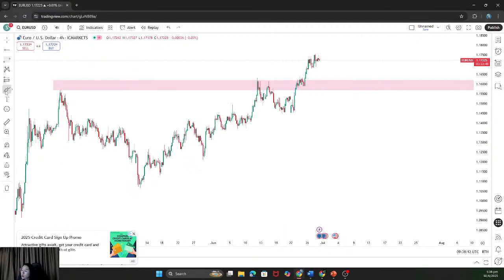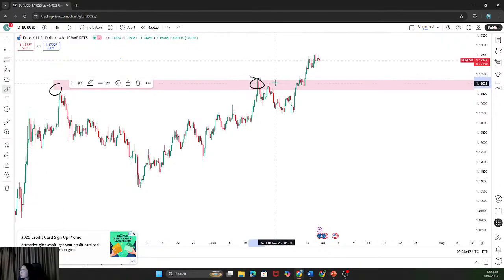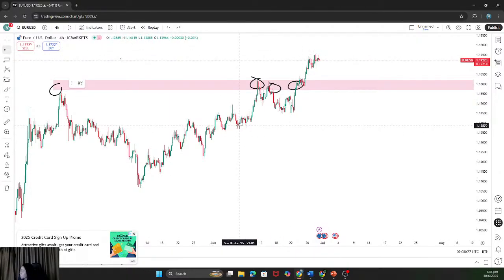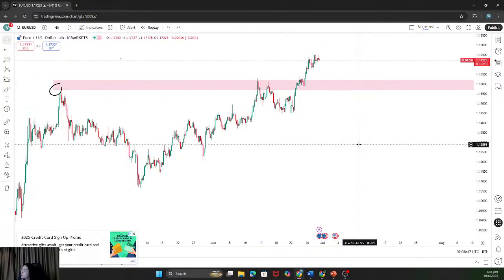Yeah, so I thought price is going to come here because it already came here one time, two times, three times. I thought on the fourth time it could at least reverse one more time and then maybe go to my take profit, but it didn't. I think my take profit was somewhere around here. It was here, yeah. So it didn't reach my take profit. It actually went up. Okay, so that's totally fine. Totally fine. Let's look for setups today.